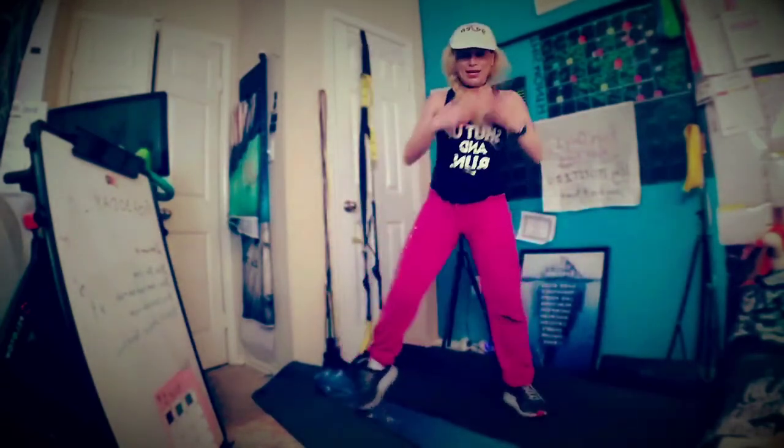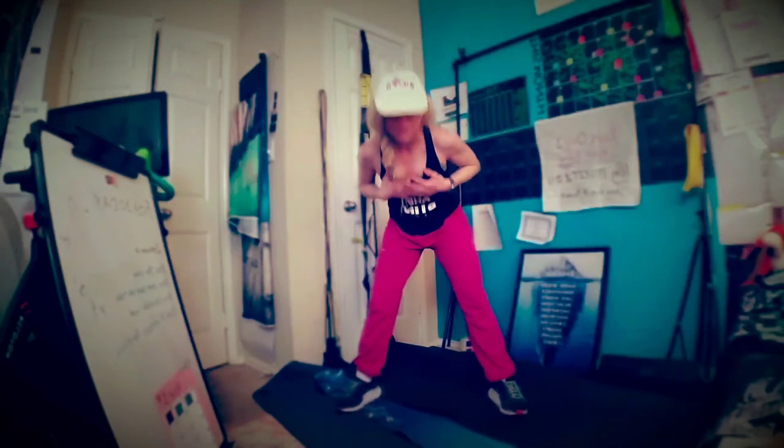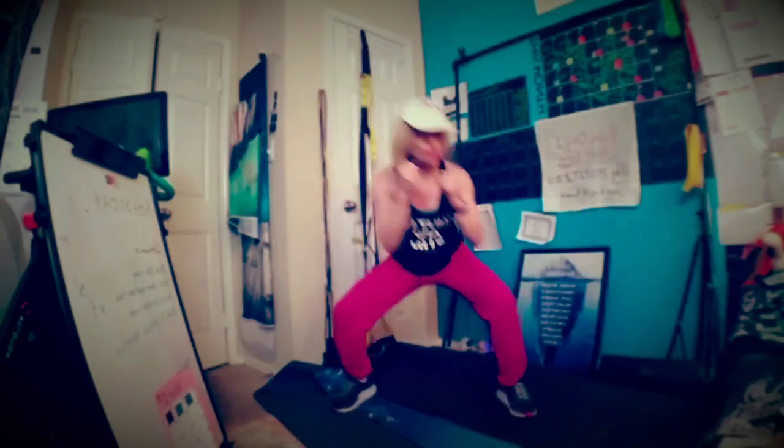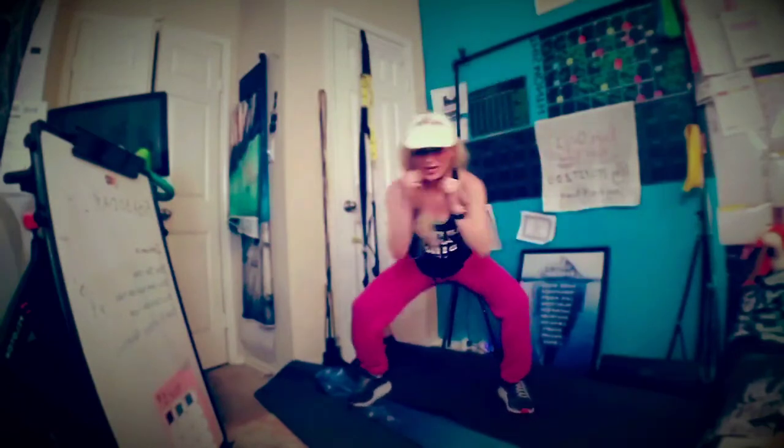So how's that chest? Is it lifted? If you're finding yourself going forward, don't squat so low, okay? Right there, it's just fine. You don't even have to pick up the toes. Get used to keeping that chest proud. That's really important. Get used to holding up your guard. Nine seconds, we go to jab, cross, upper. Stay with it, stay with it.